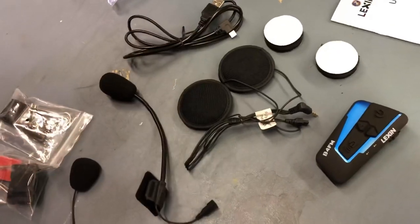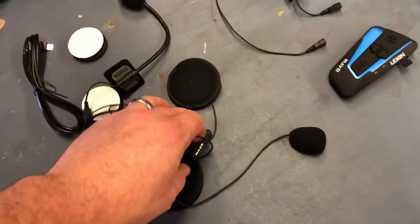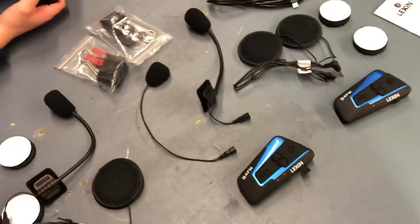So each one has a charging thing. This will just simply plug in once you get it mounted on your helmet. So again, I'm gonna get them charged up and then we'll be back.